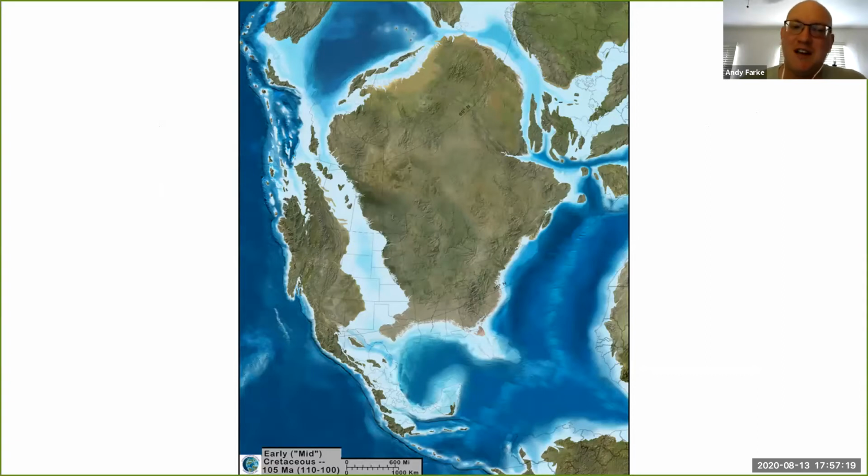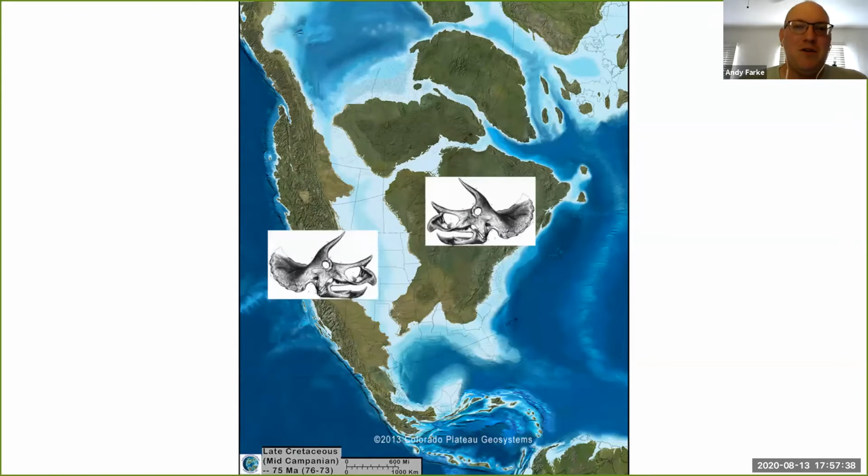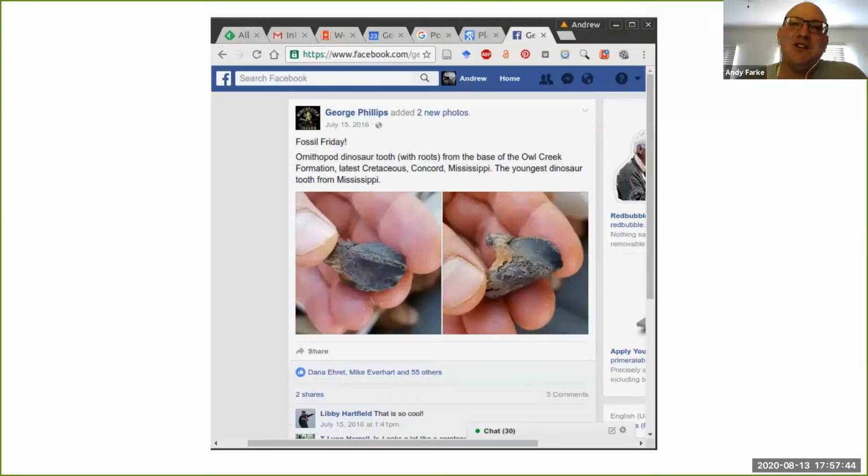So there was not even a chance, as far as we know, for them to make it from west out to east. So they were just stuck on that western half of North America, living a very lonely lifestyle on that strip of land. And so the dinosaurs out east, they were doing their own thing. No T-Rex, no Triceratops, as far as we know. So out west, Triceratops, out east, none of that. But that changed in sort of an unusual way.